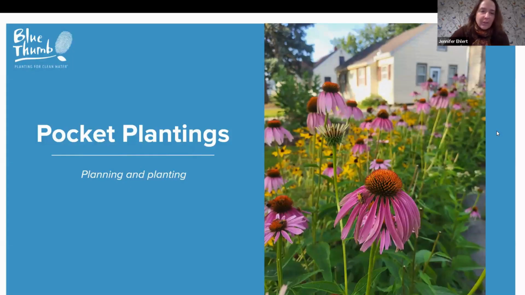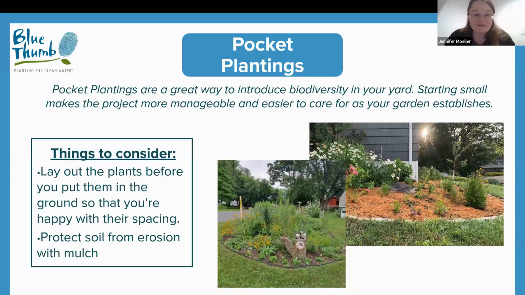All right, and Jennifer's going to tell you about some of the different pollinator or Lawns to Legumes project types. Thanks, Jen. Okay, so there's a few different project types that you can approach your L2L funds with. Pocket plantings being one of them. Essentially that means small plantings where you can bite off a little chunk that will make it a very manageable amount for your time, your lifestyle, that kind of thing. Go ahead, Alexandra. Thank you.